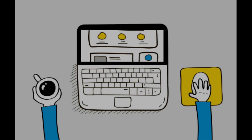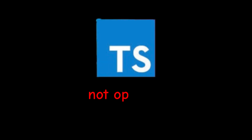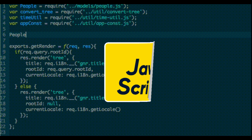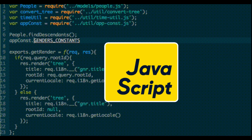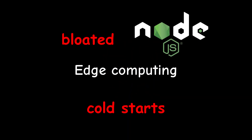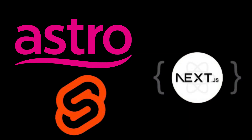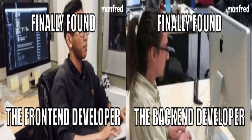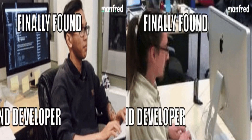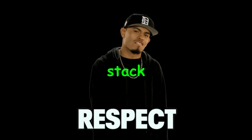As of late 2025 going into 2026, web development has officially changed shape. Three things matter now. First, TypeScript is not optional — if your stack is JavaScript only, you're building legacy software in real time. Second, edge computing won: cold starts, bloated Node servers, and massive AWS bills are out; low-latency edge functions are in. Third, frameworks are full-stack now. Frontend and backend are no longer separate jobs — they're different rendering strategies inside the same codebase. If your stack doesn't respect those three realities, it's already outdated.